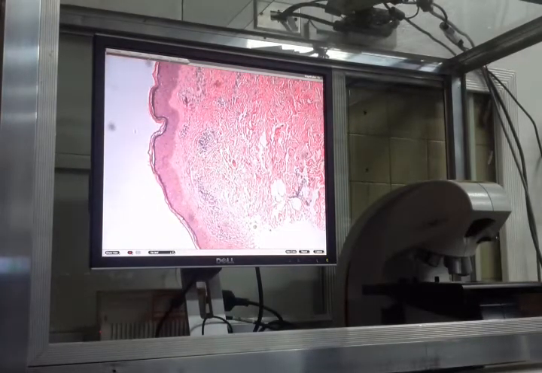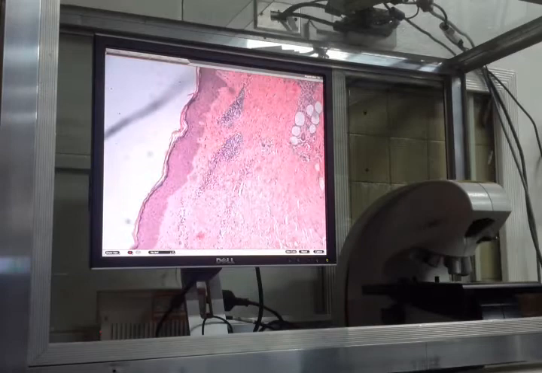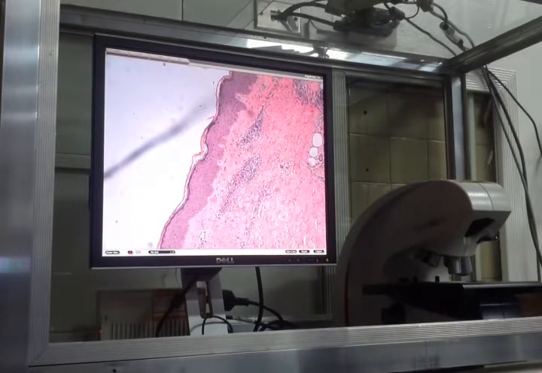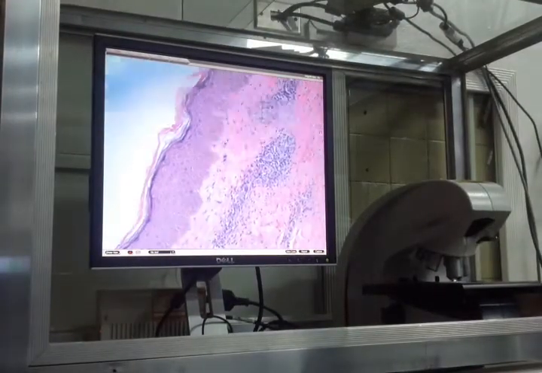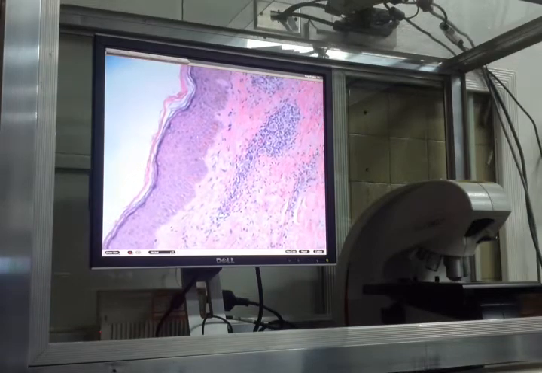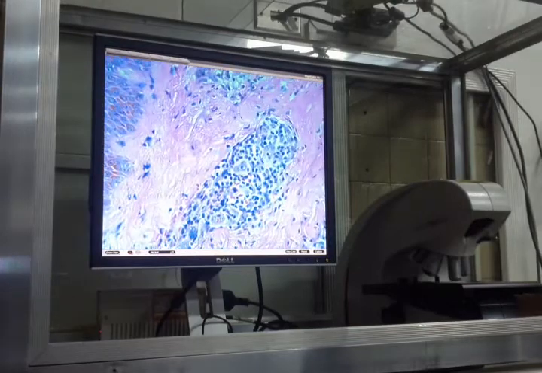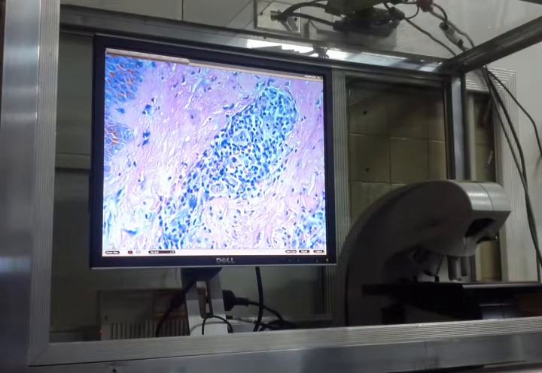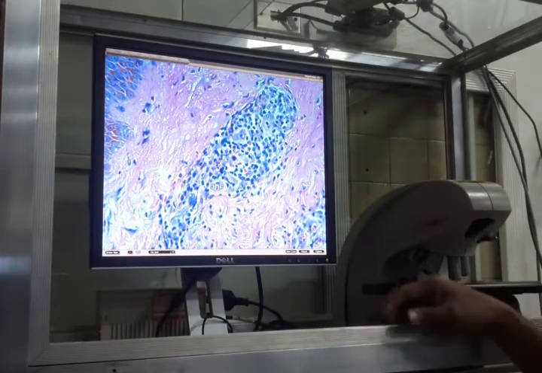Okay. So this is another portion of the skin. Epidermis and dermis. Okay? But what you see here are inflammatory infiltrates splattered in some areas. If you look at it under higher magnification, you have lots of lymphocytes, and these are blood vessels. Okay? Blood vessel, blood vessel, blood vessel, and you have lymphocytic infiltrates.